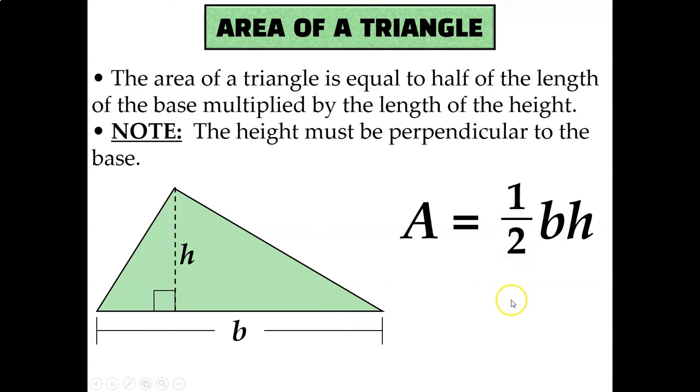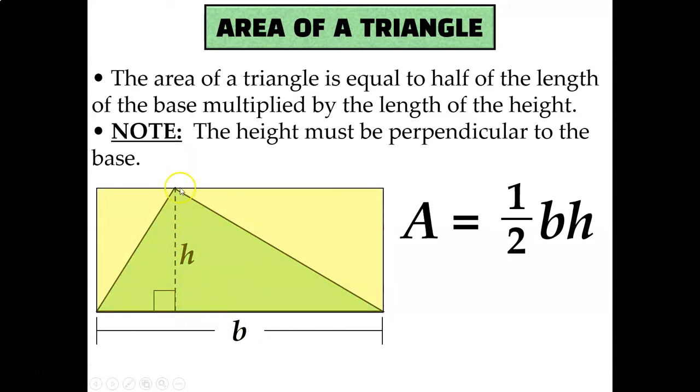Why? Why is it only half? Well, that's because a triangle that has the same base and height as a rectangle with the same base and height is only half of that total area of the rectangle. There's actually two triangles in this rectangle that have the same area. So the green one that we talked about originally, and then if you add these two yellow parts together, it would have the same area as the green one.